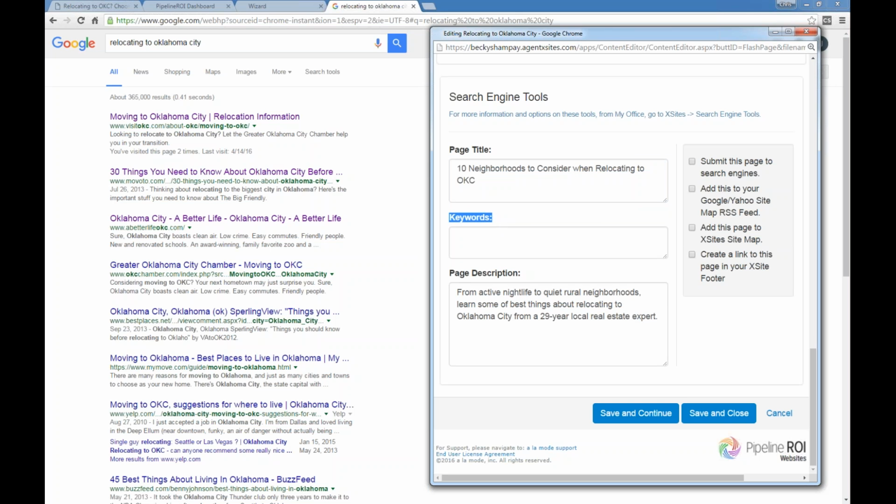This keywords box, you don't really need to use it anymore. Search engines, Google, Bing, and Yahoo don't even really look at it, just because you can put whatever you want in here, and people used to abuse it, and not necessarily in our system, but just generally speaking internet-wide, where they would put in things that weren't relevant to the page at hand.